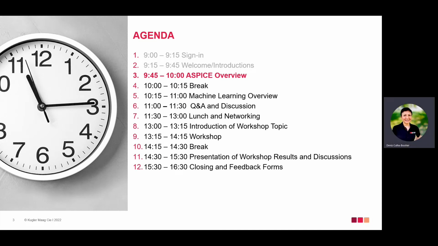Automotive SPICE. As one of us explained, it came out of the automotive OEMs that said, we are having problems with the quality of the product that comes out of our suppliers, so we've got to get a mechanism to identify how good they're going to be before the product shows up at our door. And so Automotive SPICE is the assessment model.